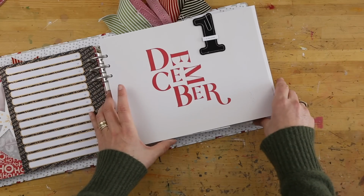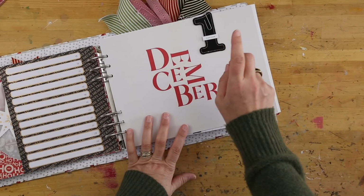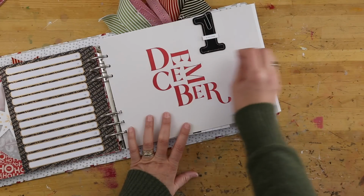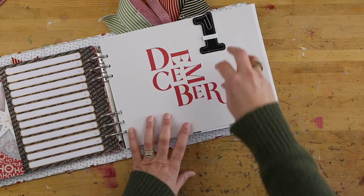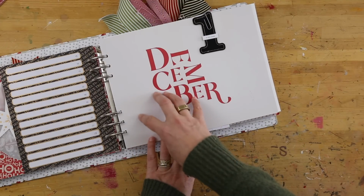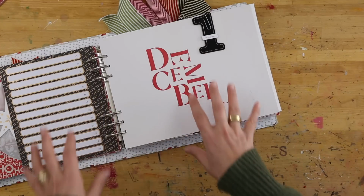So day one, my thoughts on this one is, I know I want to use the felt number, and I'm thinking that I might write a letter to myself. That's actually what I'm thinking about for this, of going ahead and just doing a full page of handwriting. I also considered doing a bunch of the messy circle stamping on here and adding a little circle that could be a part of my story. That's what I'm thinking about for this one.